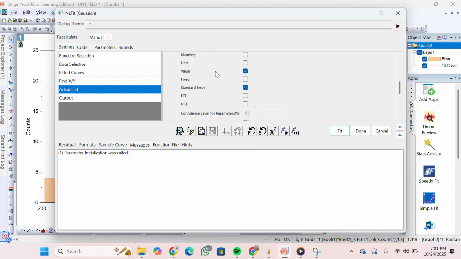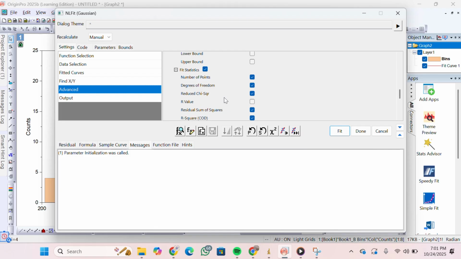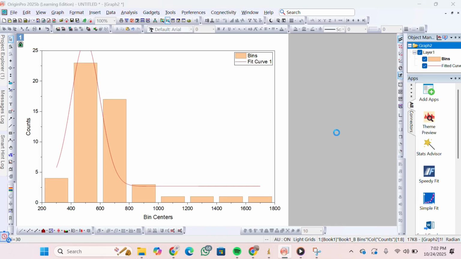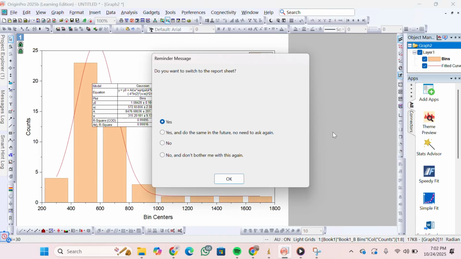Then in the advanced, we have to search fit statistic. We can click this and we search R value. We have to check the R value and click fit. Then click OK.